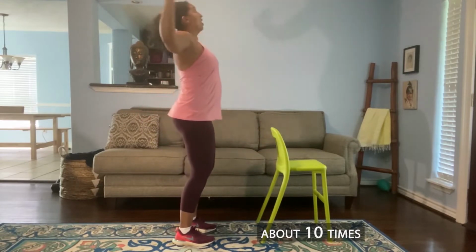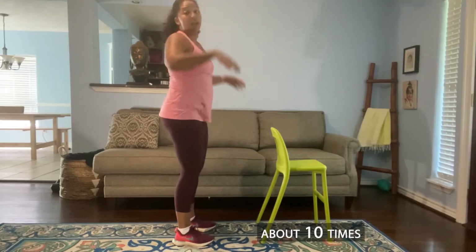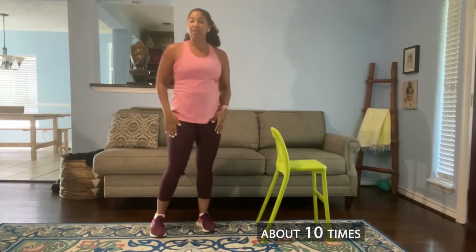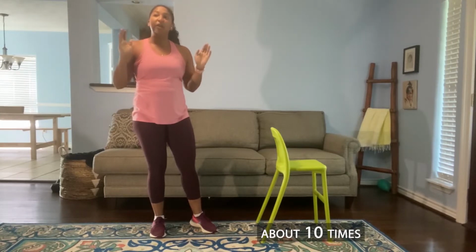Come forward and then come backwards. And we're gonna do that about 10 times. I would say cat and cow, that completes one rep, and we're gonna do that 10 times.